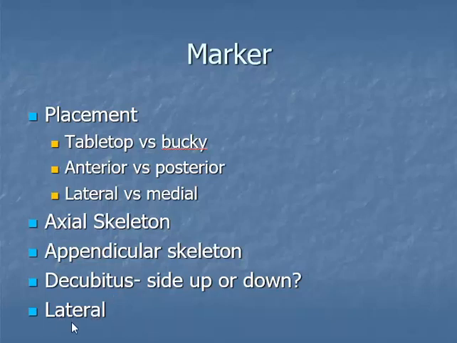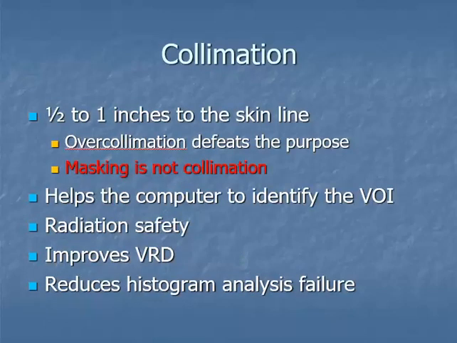The lateral side needs to be marked on the side closest to the image receptor, and you may have some differences whether you're going to put that on the anterior side of the patient or the posterior side of the patient. For C-spines, I tend to put them on the anterior side. I know a lot of people put them on the posterior side. As long as it's marked on one side or the other, or if you're following departmental protocol or physician's preference, then you're going to have to mark something specific.